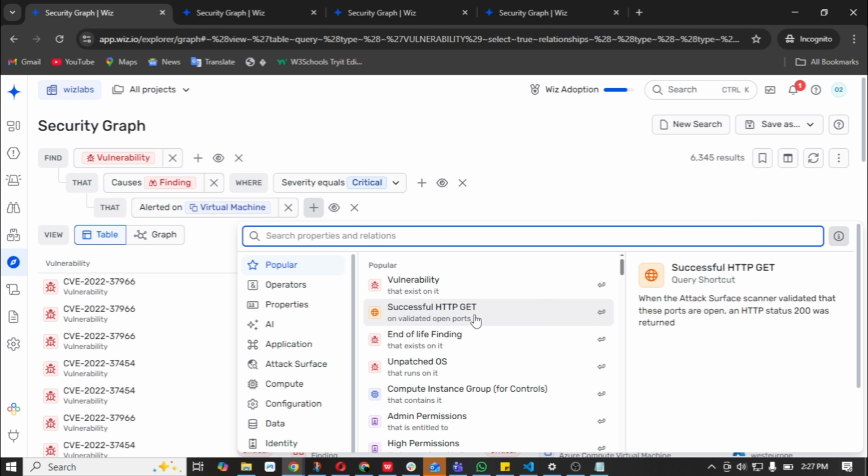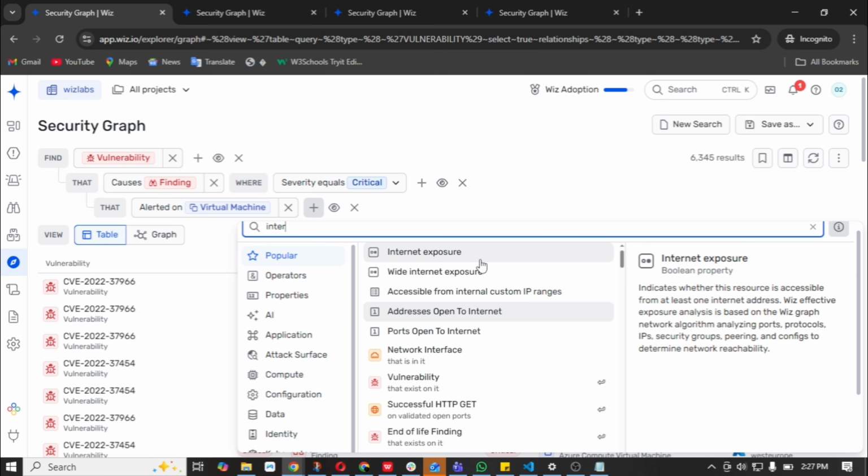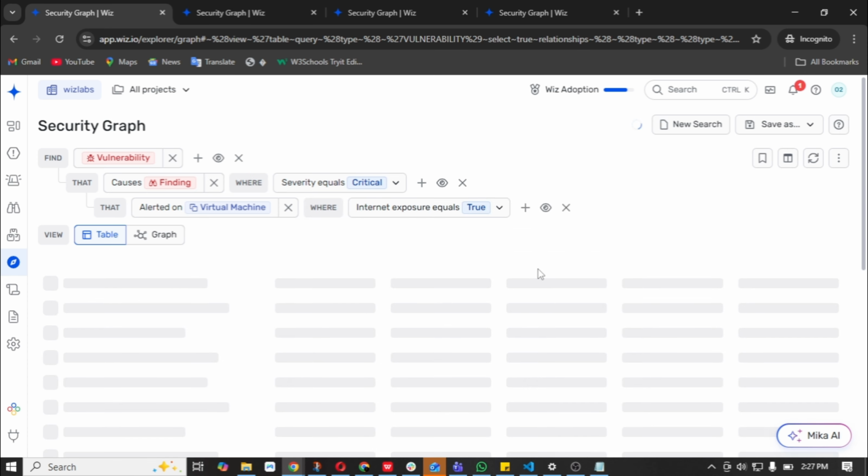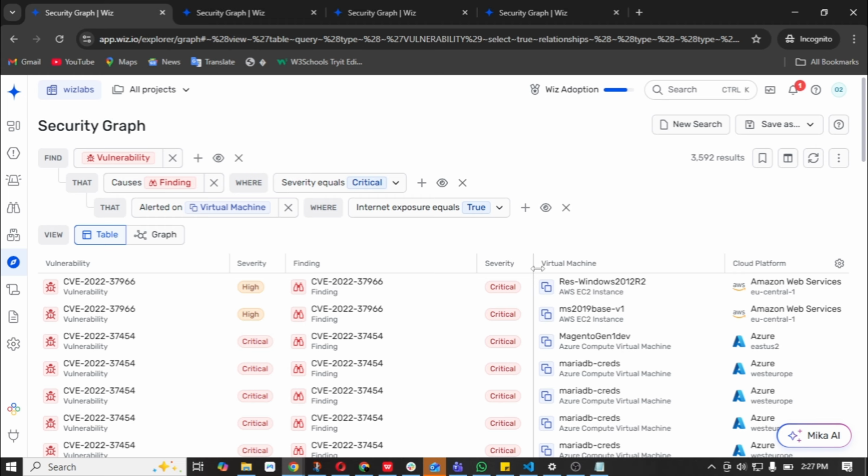You can check for internet exposure, but let's check if internet exposure actually is there as internet. Oh, okay. So we can check for internet exposure. Voila, that search result is still going to drop from 6,000 to 3,592, almost about a half.